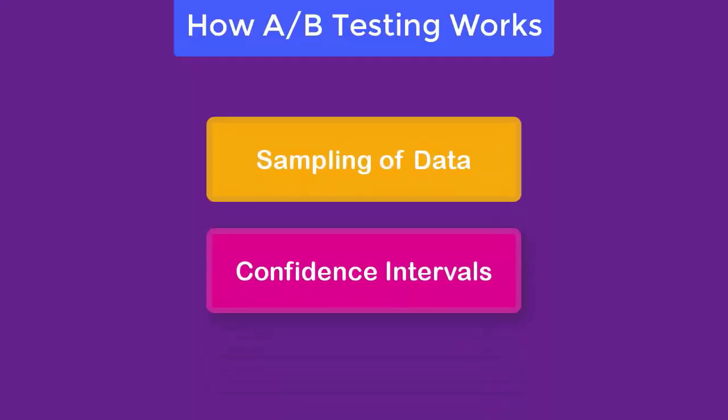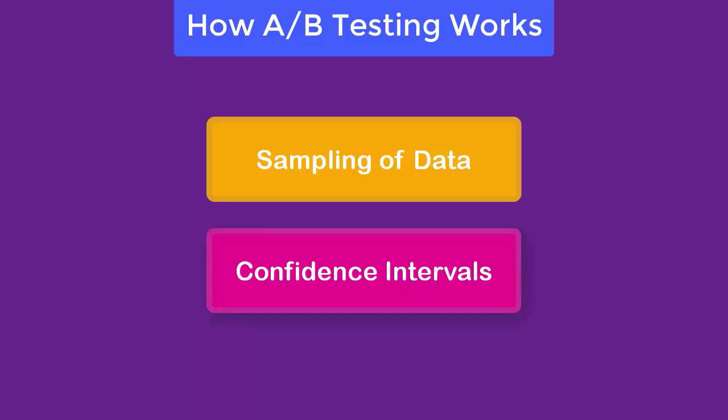You can monitor the visitor actions using statistics and analysis to determine the version that yields a higher conversion rate. A/B testing results are usually given in fancy mathematical and statistical terms, but the meaning behind the numbers is actually quite simple. There are two significant methods through which you can check conversion rates using A/B testing: sampling of data and confidence intervals. The number of samples depends on the number of tests performed. The count of conversion rate is called a sample, and the process of collecting these samples is called sampling.